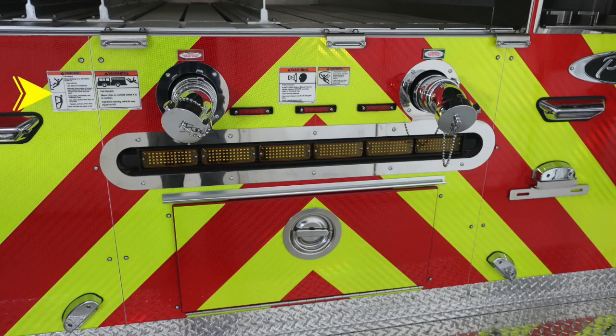Moving up from this location, we do have some warning labels. Fall injury warning label, and also fall hazard, not riding on the rear of the apparatus while it's in motion. Also a pressure warning hazard, that caps may be under pressure, and then also an entanglement hazard warning label here, that because of those hoses, there's the possibility of entanglement.